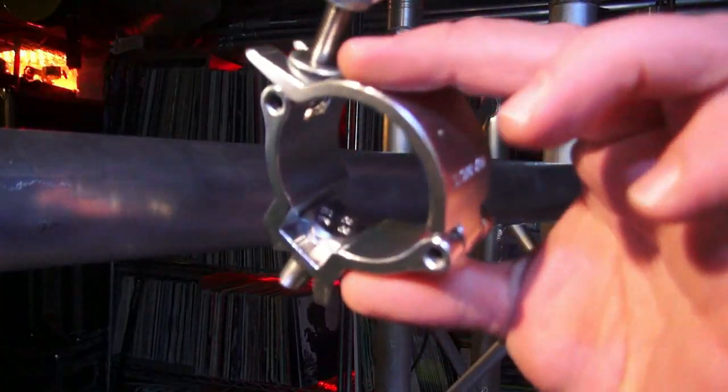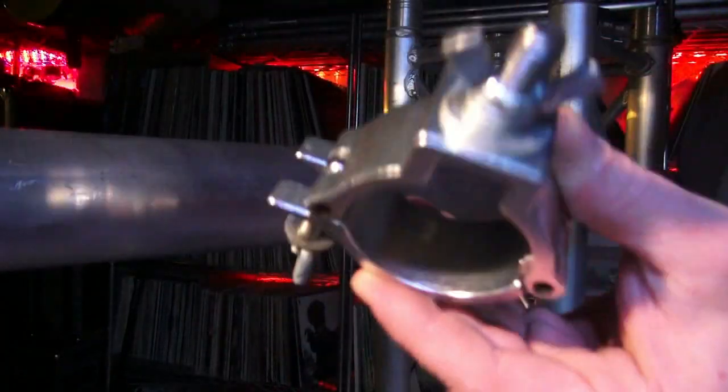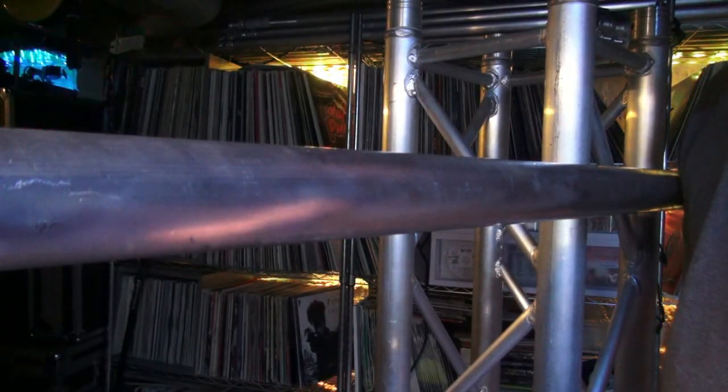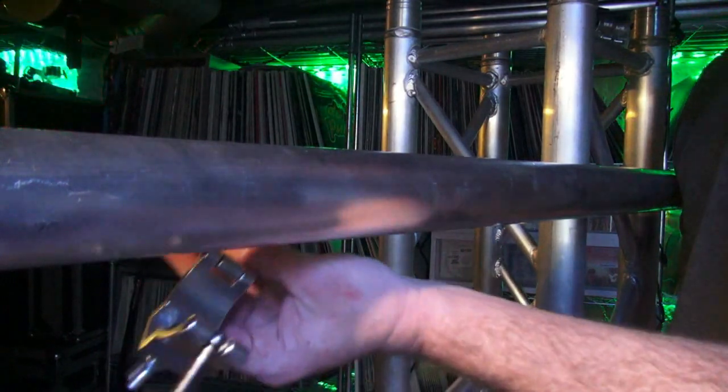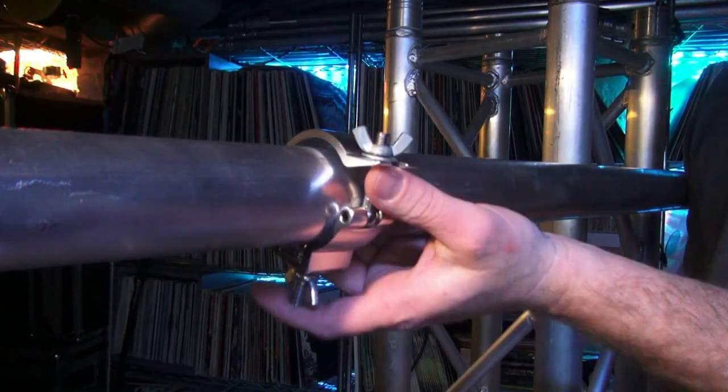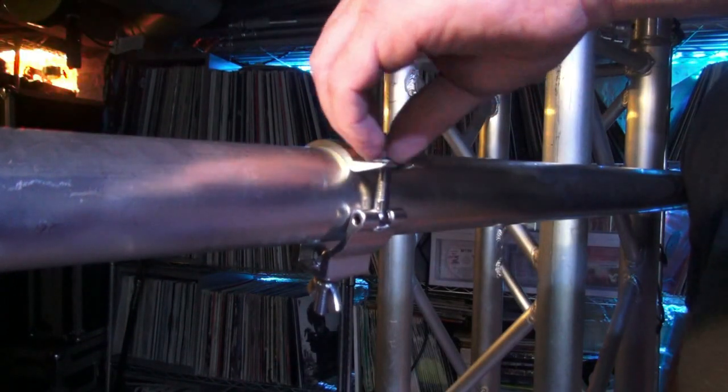Here's our traditional O-clamp or mini clamp. And these are great clamps. There's nothing wrong with them. But they're not what you call handy. First thing you have to do is put them on your pipe, and then you have to flip this wing nut up with the washer and then tighten it down.